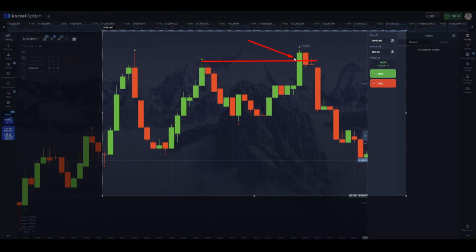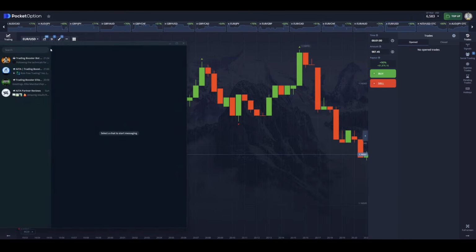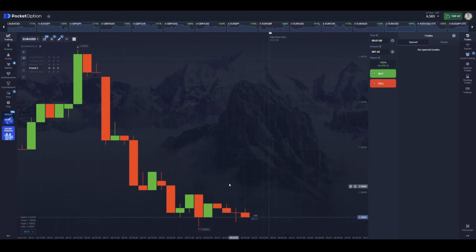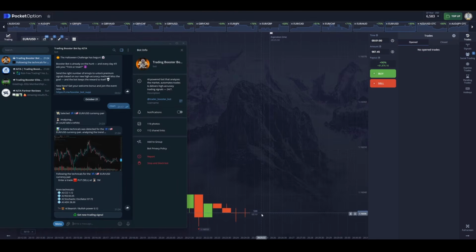If you had gotten a buy signal somewhere around here, yeah, maybe we would have caught a pretty big move. But then, we get a big move in the opposite direction. So, signals like the current one for selling, maybe the price closed a few points lower and we would have been in profit. But that's pretty risky, so it's better to skip that kind of trade.